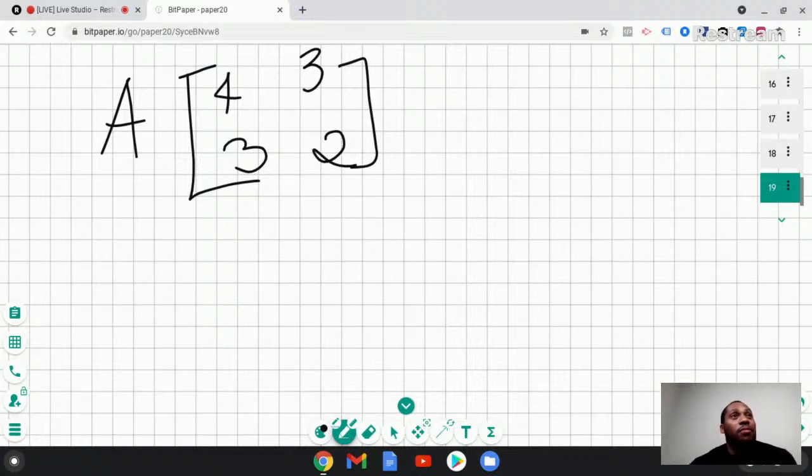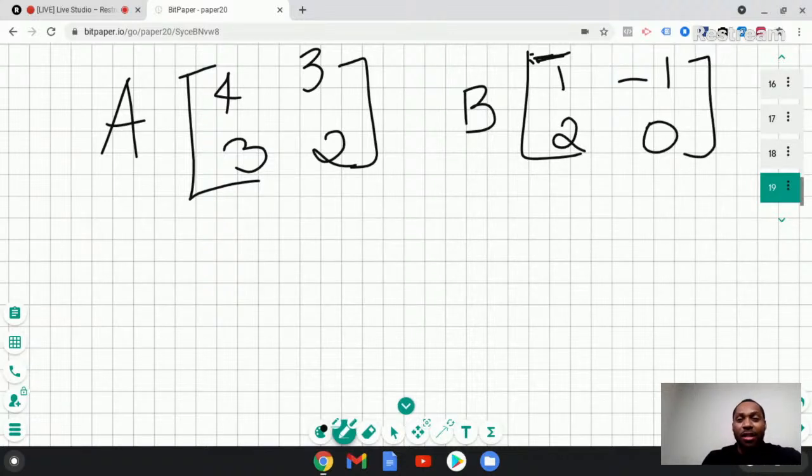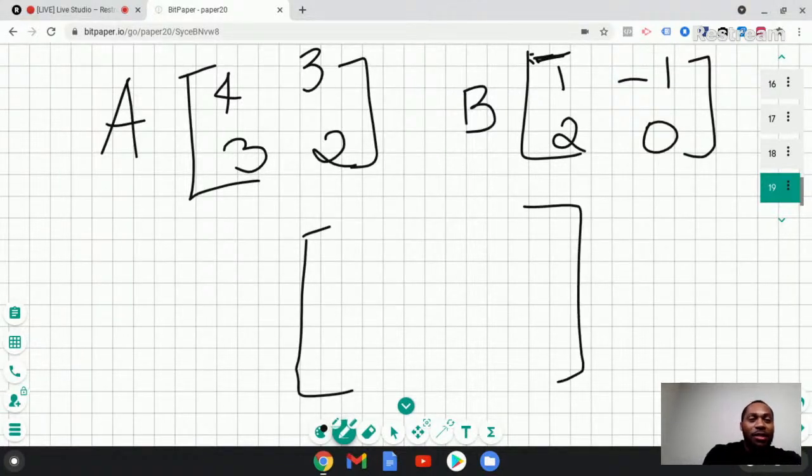So let's say we have another matrix called matrix B, and we want to add those two matrices together. So this is going to be fairly easy. It's going to look exactly the way we would think. I should have probably put those in a different color. So now, how do I add those? I think this is going to be easy for you guys to understand.